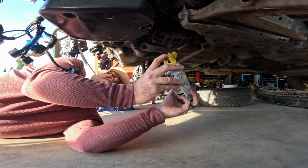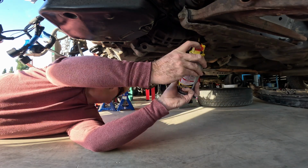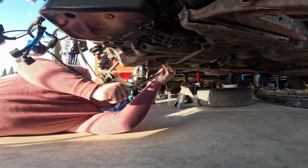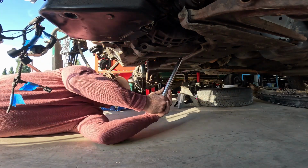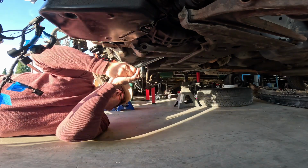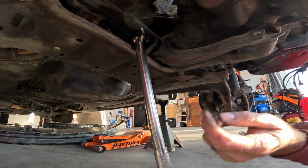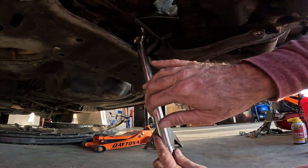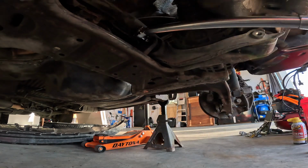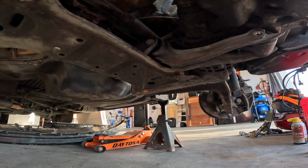All right, we are working on this motor mount underneath. My two motor mounts up top are still connected. This is a 21. So basically I got this one undone already. So it's just the secondary. I just want to get this off so I don't have to crawl under here after I've got it all off.